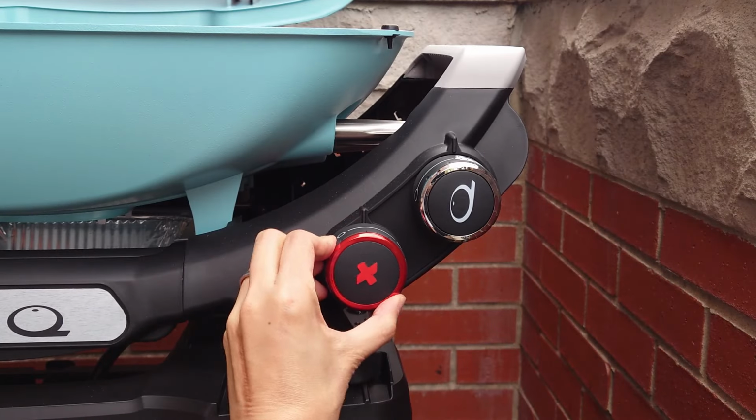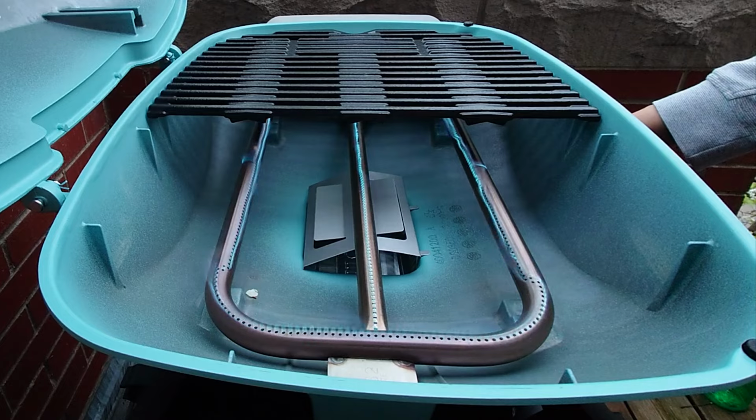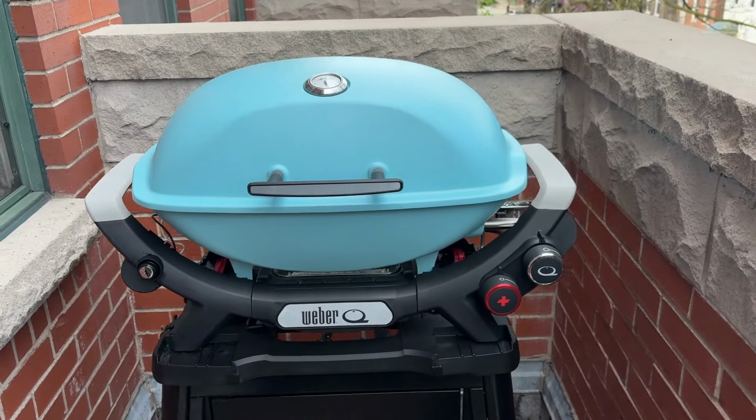In today's video, I'll be doing a reverse sear on my new Weber Q. It's a really good test for the new Plus burner, as when I run that burner by itself, I should be able to raise the internal temperature of my steak very slowly and gently to near my desired level of doneness. Then we'll fire up both burners to really crank up the temperature and help lock in that sear texture and flavor. Now, this is the first time that I'm using the Plus burner on a real cook, so this is a little bit of an experiment to me to see how this grill performs. Wish me luck, and let's see how this is done.